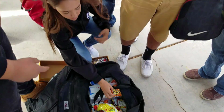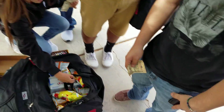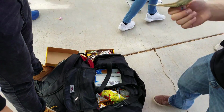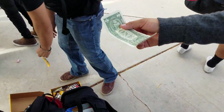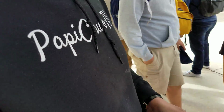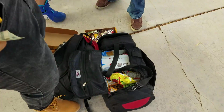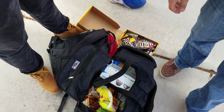Now, if you're able to reach this level by having a lot of employees, having a profitable pop-up shop, destroying your competition, and just taking over your school, you're probably able to establish a mega brand where you're able to create some content about your snack sales, and that's when everyone knows that you sell at your school. Everyone knows about your employees, and every single day you rake in some serious cash. So the end game of your snack sales is to create a mega brand at your school.